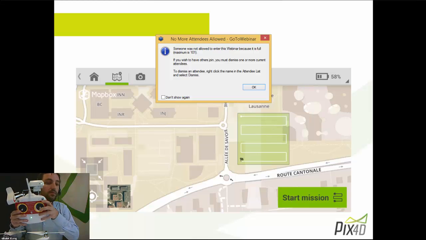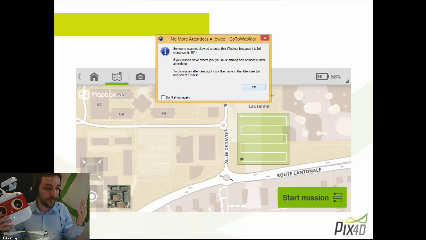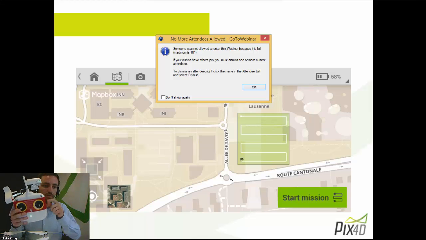So make sure that before starting a mission, the switch is in the top position. But in any case, if you have an issue or problem, a danger, the drone going in the wrong direction, make sure that you quickly switch and then take back control of the drone.